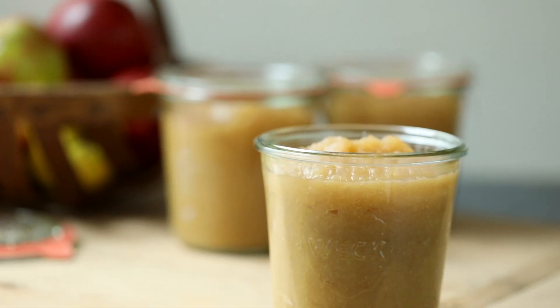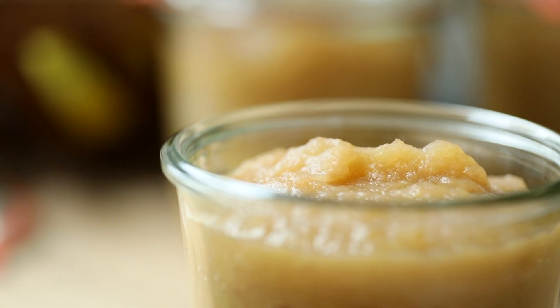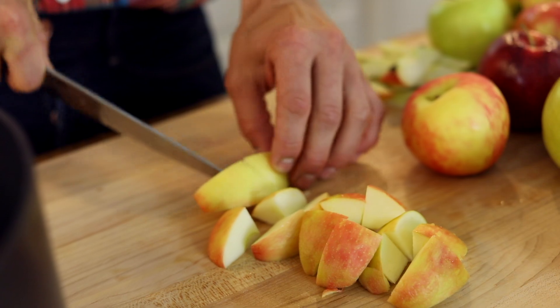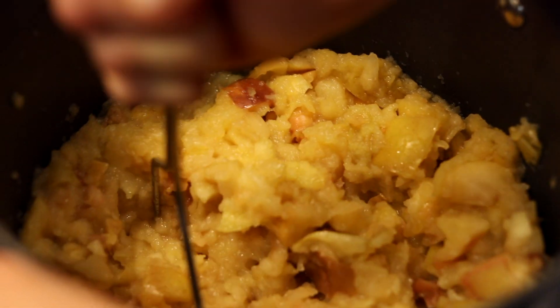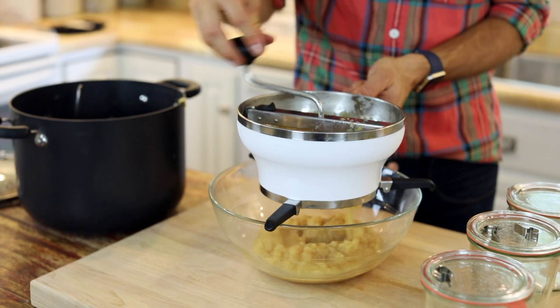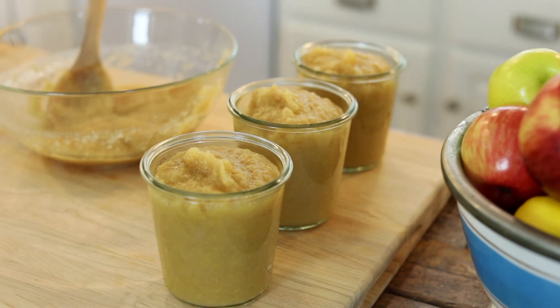When apples are ripe and ready at all your orchards, you wanna buy all of them you can. And what is a better way to preserve them than applesauce? Applesauce probably seems like something your grandma made, but I think it's about time you made it too. All you do is chunk up some apples, cook them for a while to draw out some of that extra liquid, really cook them down to become almost mush, run them through a food mill, and you are gonna have a delicious applesauce to enjoy all winter long. Jar it up and you're ready to go.